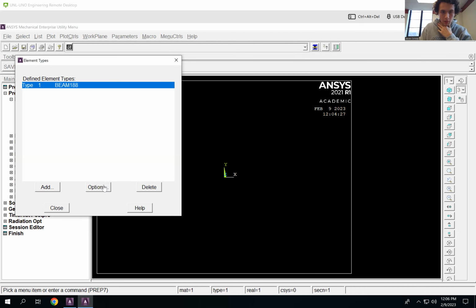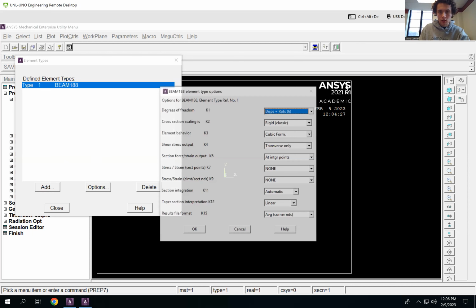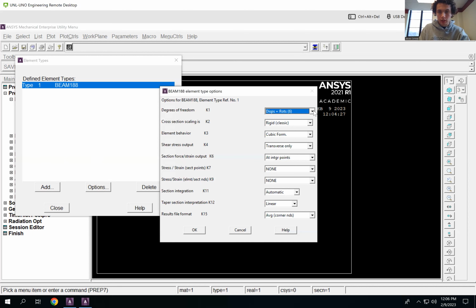All right, so something that I missed is that we have to go into here for options, and you're going to want to choose these settings. Initially it's on function of stretch, but we're just going to want rigid. We're assuming small deformations is what he said. He also chose the element behavior is in cubic form. That's indicative of the equations that he was showing for the beams.